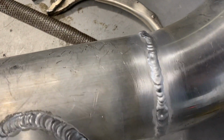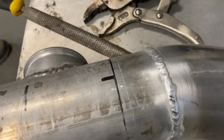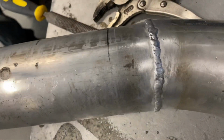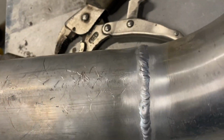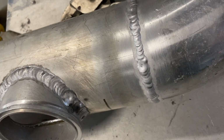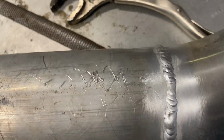Okay, so we got done with this one. Got like one more joint. You can see it's not great, but there's a couple spots that are decent. There's some spots that look like total butt. I'm sure the ones that'll be up are the ones that are going to look like total butt, but that's okay. That's just the way we roll. But for the most part, it'll stick together.